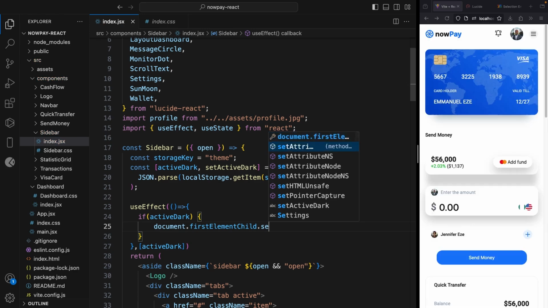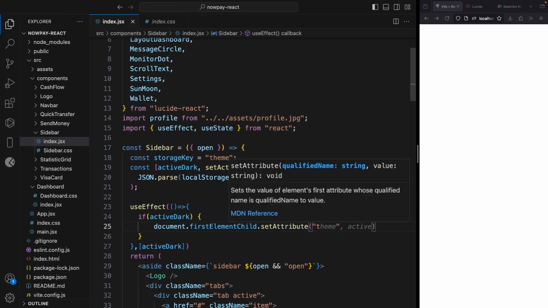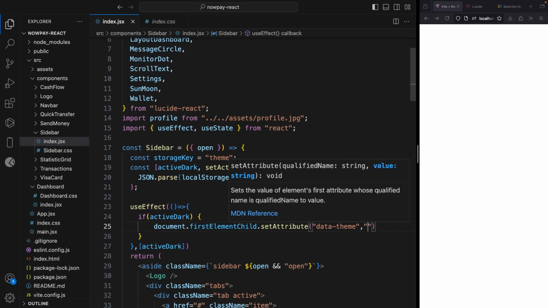Let's set the attributes to it. We call it data-theme, and we're going to set it to dark.